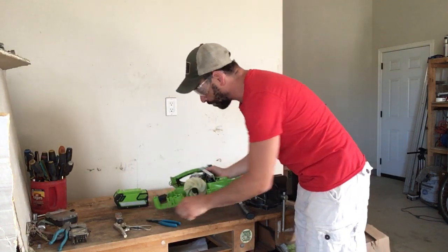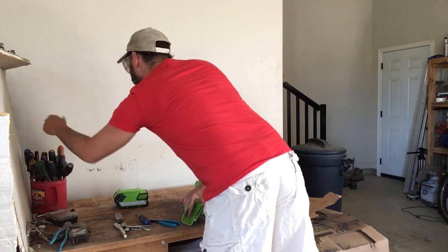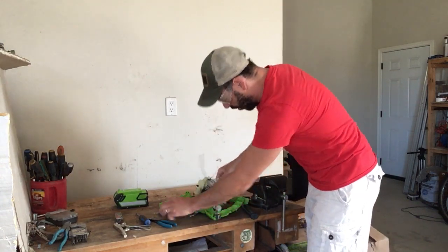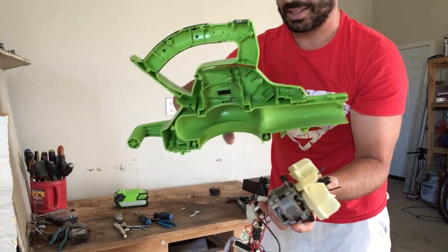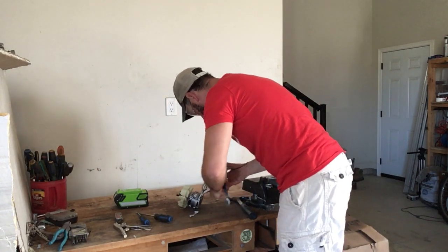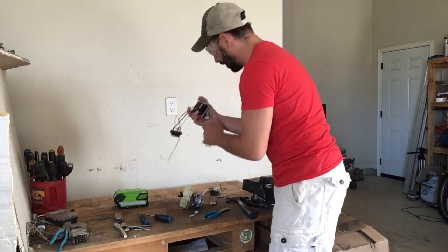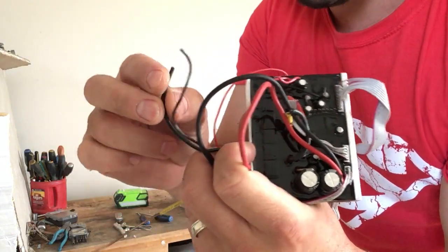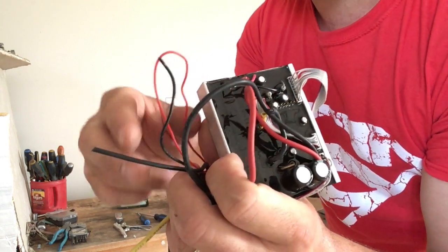There's another contact here — I'm going to pop that out too. They just pop out, and I can take the whole apparatus out. These are the guts. Now first of all, I'll cut this wire here to get at the components. There are a couple things I want to show you. The wire you see here is called low-grade wire — in Canada this goes for about 20 cents a pound. The reason it's called low-grade wire is because it's got a lot more plastic on the outside than it does copper inside.